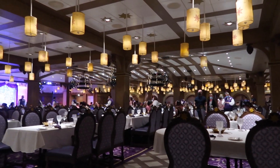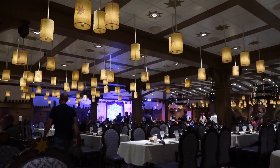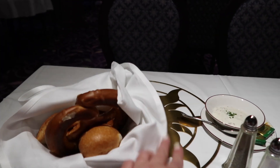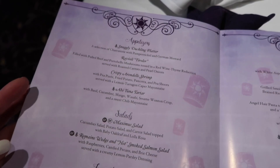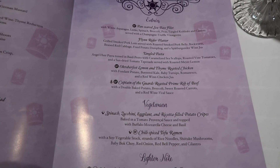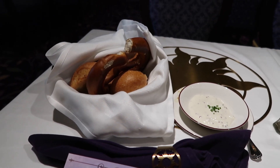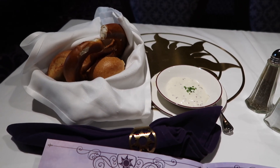I am here in Rapunzel's Royal Table and this is so beautiful. These lanterns look amazing - now it's night time and they've got all these switched on. We were in here earlier but this looks so, so pretty. Everything is just super cute. The water glasses are really nice. We've got some pretzel bread which smells incredible, and I think like a mustard dip. I'm thinking probably the asparagus and broccoli soup, and then the spinach, zucchini, eggplant and ricotta filled potato crepes. I've just tried the pretzel bread - I am getting very strong Le Cellier vibes. The mustard dip was actually really, really nice with it.